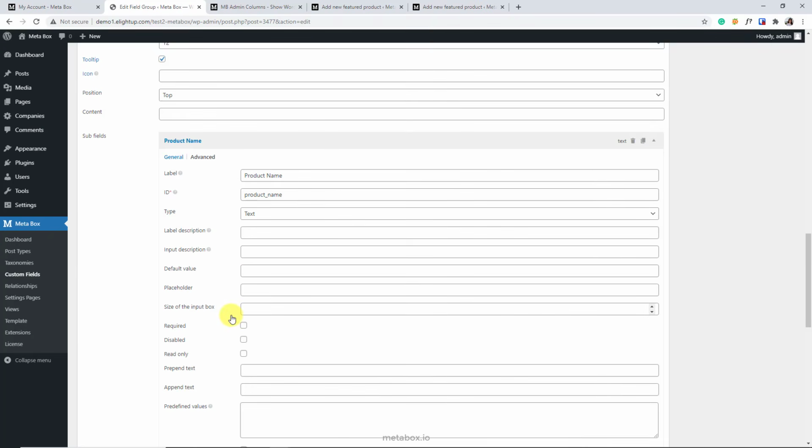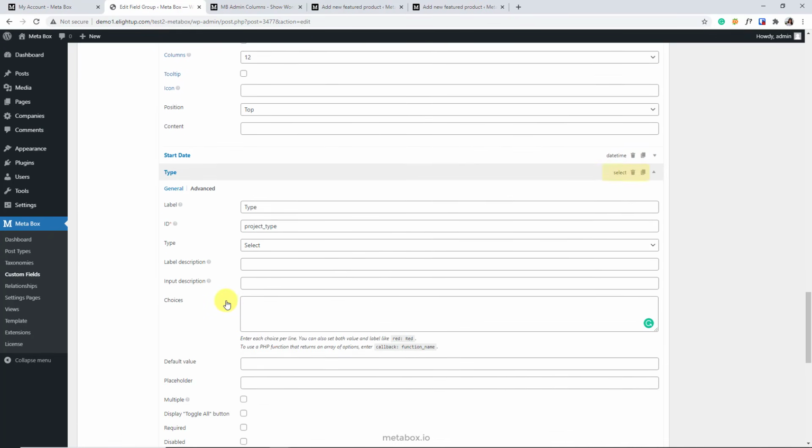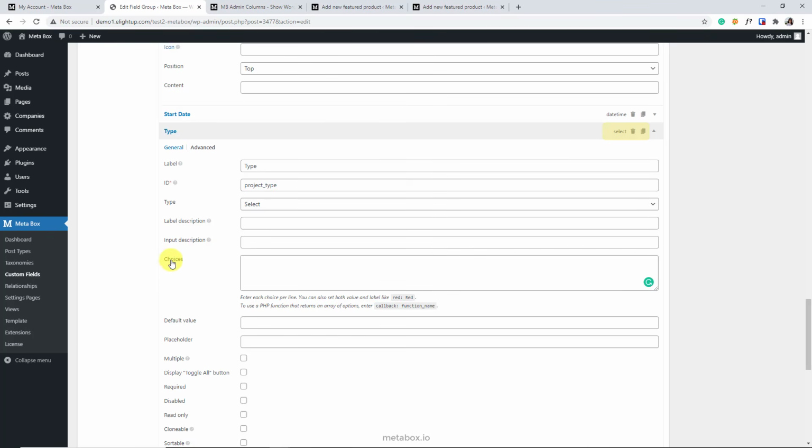As for some field types like select, select advanced, checkbox list, or button group, there is the Choices section. You can enter some options to select here. Each choice is in a line. If you want the saved value to be different from the displayed text, you should write the options like this. On the left of the colon is the saved value, like a key in the database. While on the right of the colon, it's the displayed text, meaning label. If you already have values of the options, and a function to get them, you can use this syntax.